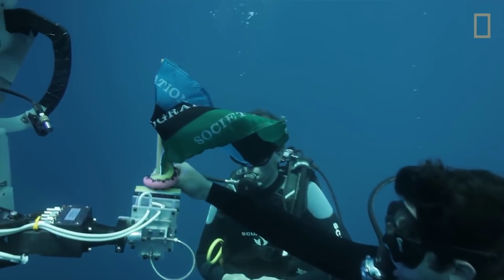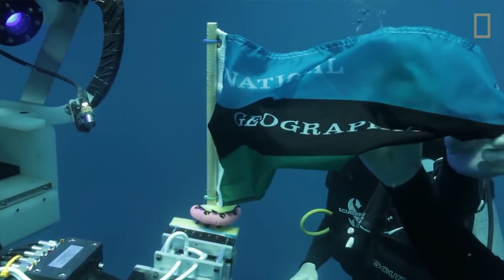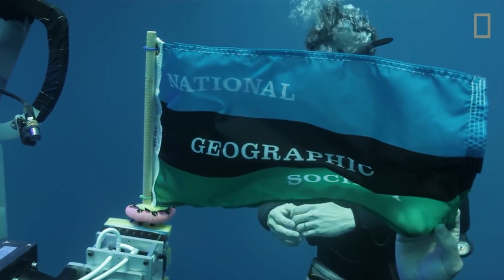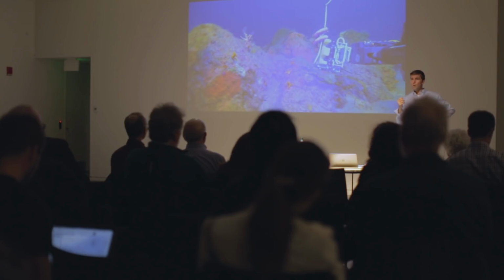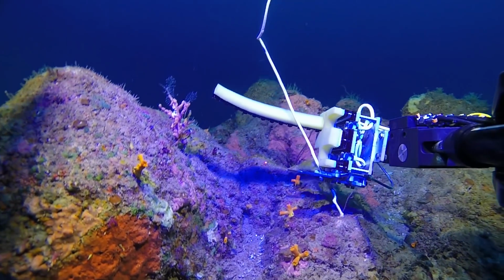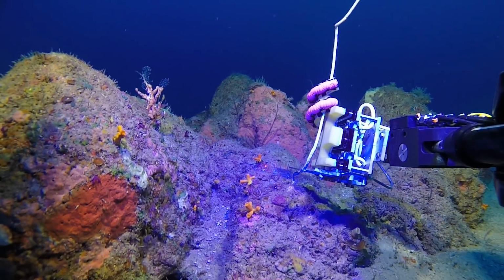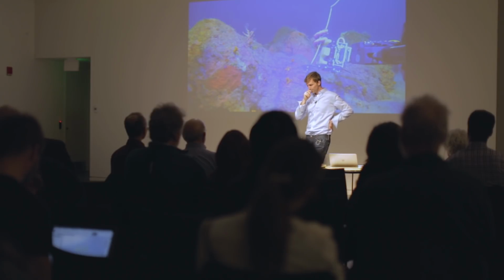Oh, this is a shameless plug back to the National Geographic Society, that's me thanking our sponsors effectively. What we did was the first example of delicate manipulation at the bottom of the ocean. In this case, this was only about 150 meters below the surface, where we're trying to grasp these whip corals. But it was the first successful one. We were able to actually grab these gently, and there's a little cutter at the bottom here, snip them off and bring them back up to the surface.